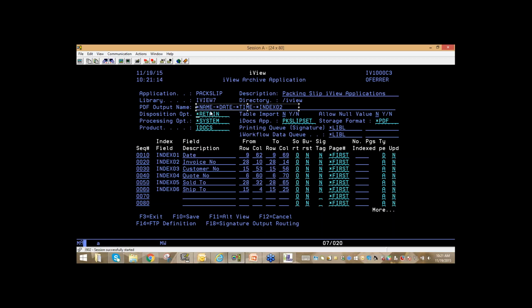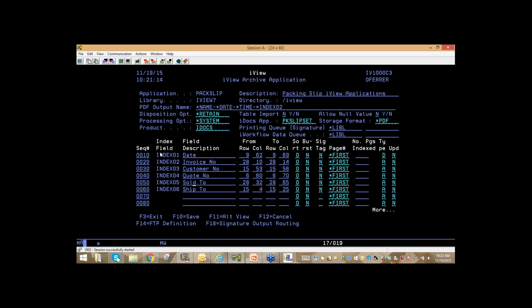So when I see a PDF called pack slip, I know that's a packing slip, the date, and I'm going to actually add some more information. I can actually add more. In this case, I want index 2 to appear, which is going to be the invoice number. So my PDF will be pack slip, the date, the time, the invoice number dot PDF when I look at those on my iView front end.